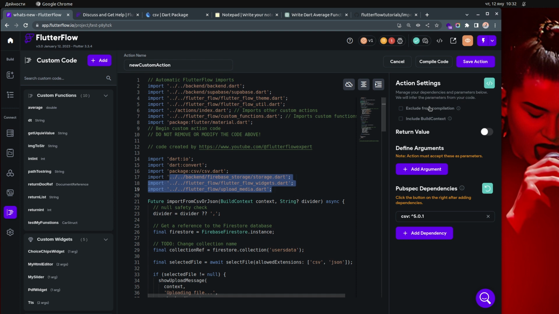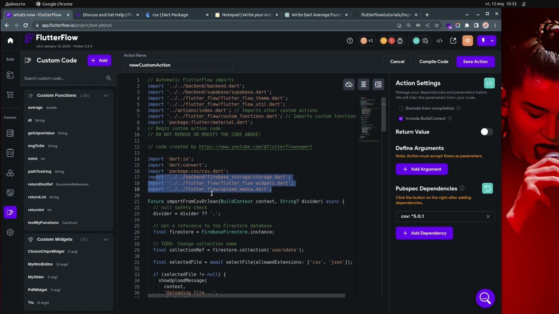Then here on the right side, the most important part is that if you have a build context, as we have over here, you should enable it. If you see the first line of the custom widget or the custom action, the custom action is the only custom code that has access to the build context. So if you see this build context in this part, you have to enable it. And that code is imported from the source code.